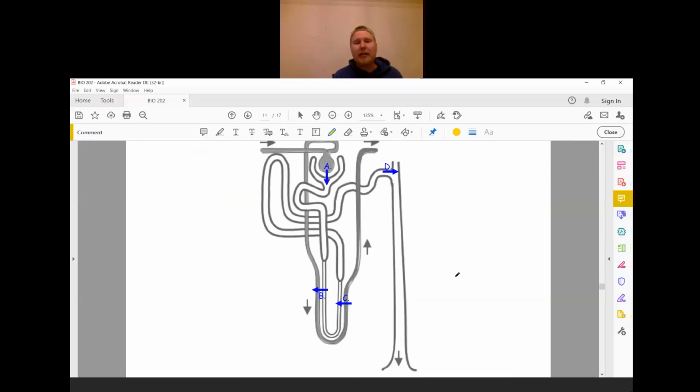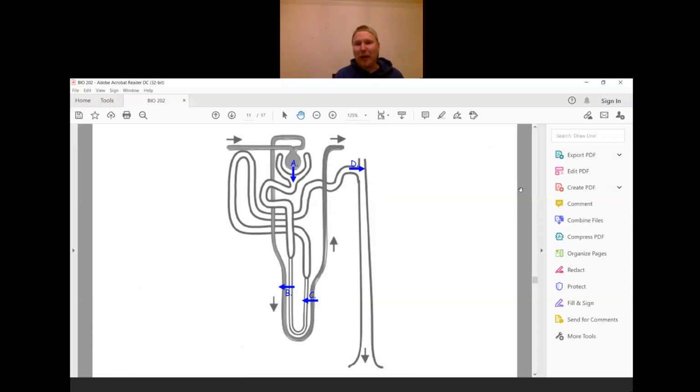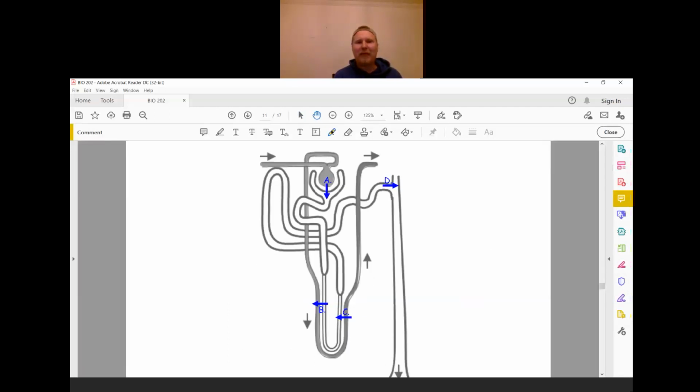And just as a disclaimer, I'm only sharing this with you because I had to clarify this to one of my students in a previous school where I was teaching. I often used a diagram of a nephron showing it one way around, and the student argued that the structures always have to be named from left to right. Of course, a nephron can be shown in any direction. For the sake of simplicity, I try to follow the same pattern whenever I draw a diagram for you, but it could be shown in any direction. So let's have a look at some of the structures that we want to know about the nephron.